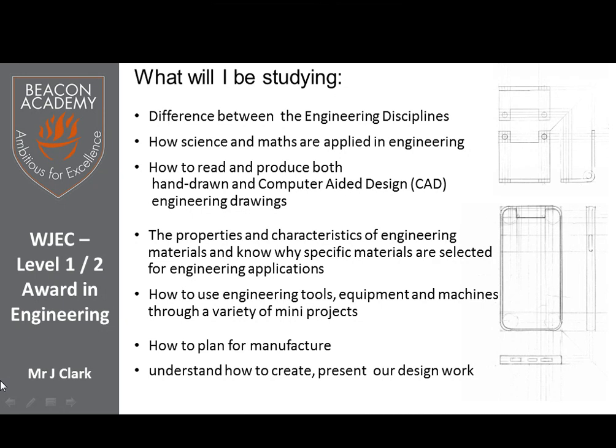Well, the course over 2 years is broken down into the difference between engineering disciplines, how science and maths are applied in engineering, how to read and produce both hand-drawn and computer-aided design engineering drawings, the properties and characteristics of engineering materials and why specific materials are selected for engineering applications, how to use engineering tools, equipment and machines for a variety of mini projects, how to plan for manufacture and understand how to create and present our design work.